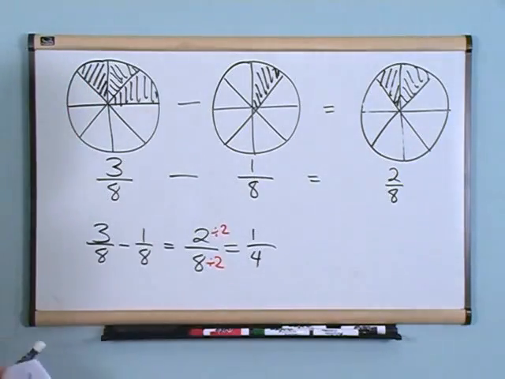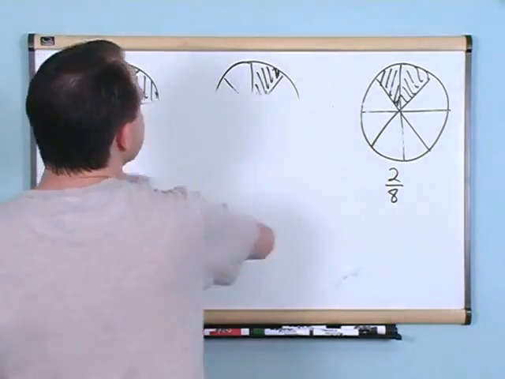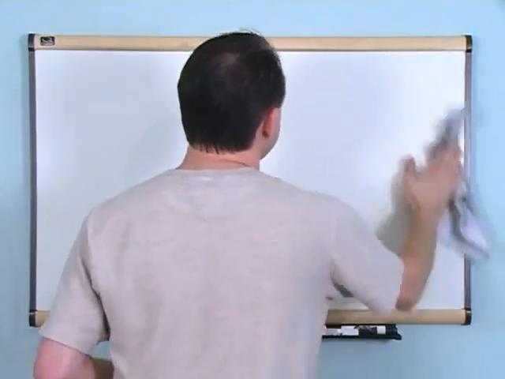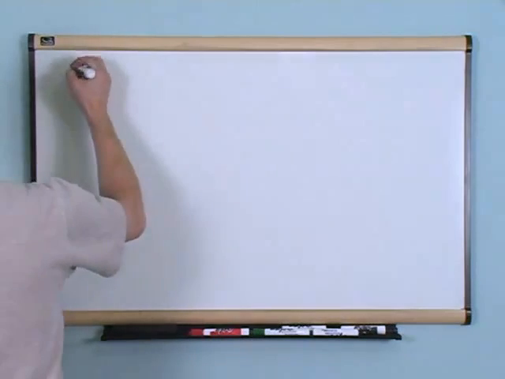So addition and subtraction of fractions are simple. Basically, you can only do it if the bottom number, which we call the denominator, is the same in both of the fractions you're talking about. And the second thing is, you just keep that bottom number and go ahead and add or subtract the top number. So let's go ahead and work some problems without drawing any pictures.